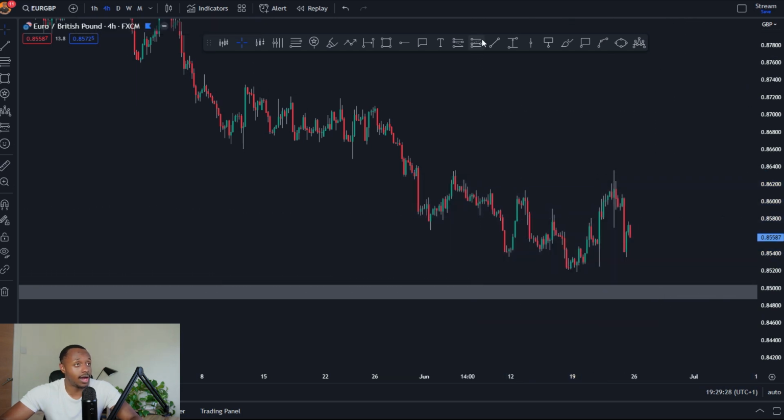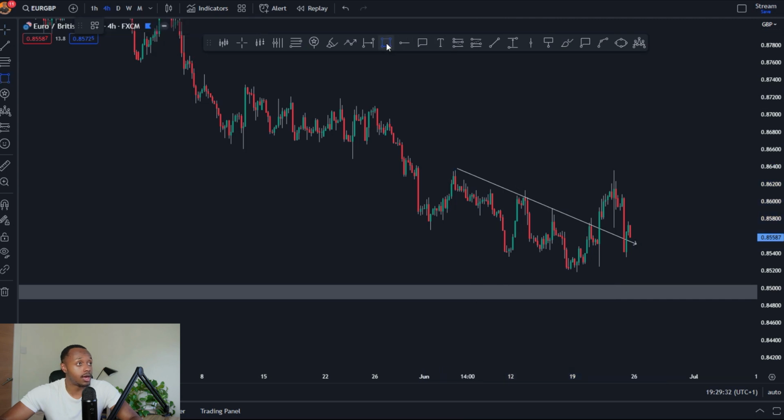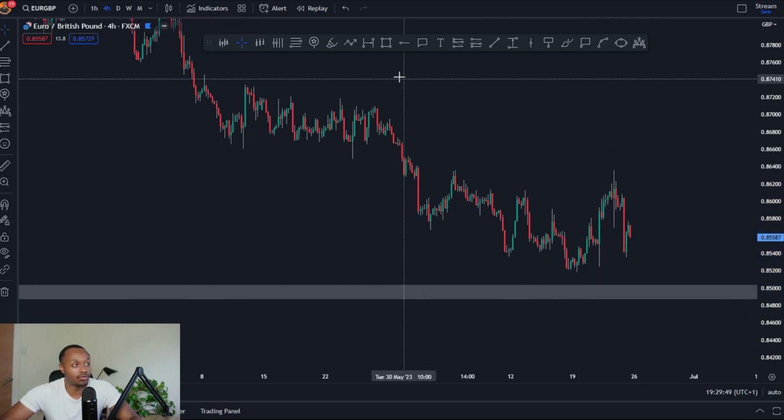At least last week we had this nice bearish descending channel here, which is what I was playing off of. For the trade idea, as you can see, we're having some nice lower lows, some nice lower highs as well. So nice catching a short there, breaking, retest of some level, looking for a push into support, and then into the high time frame support at 0.85. So now that we've broken outside that channel, we might be retesting it.